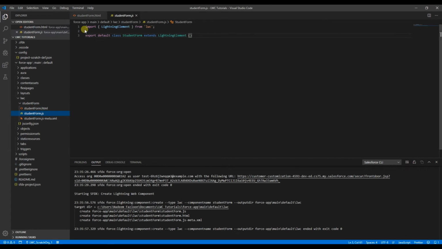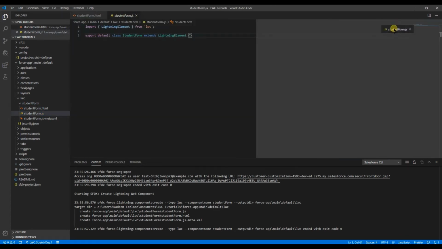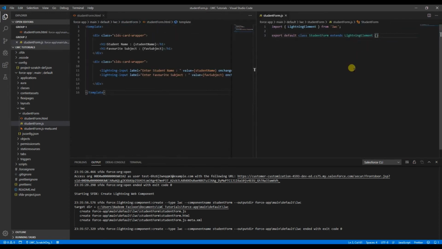So let's open our JS file. And the first thing we need to do, right after LightningElement, we have to import our track decorator.